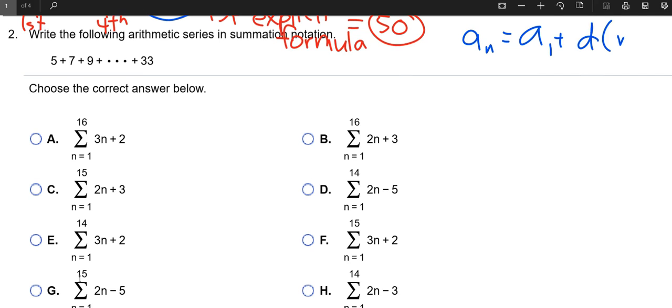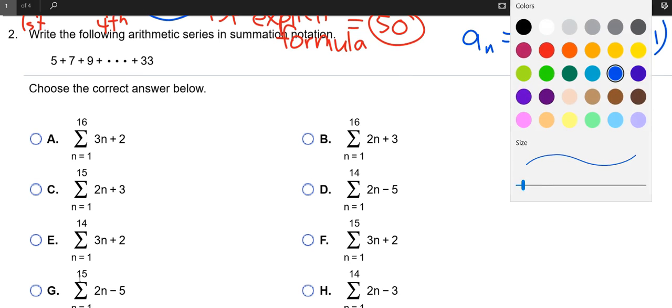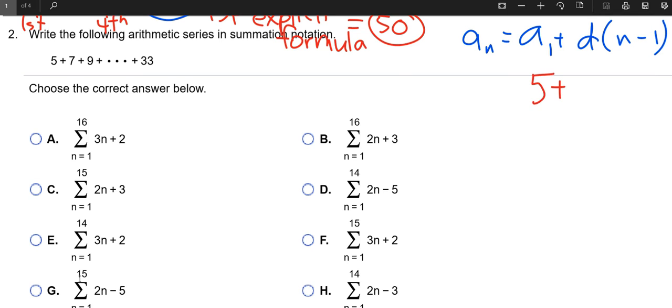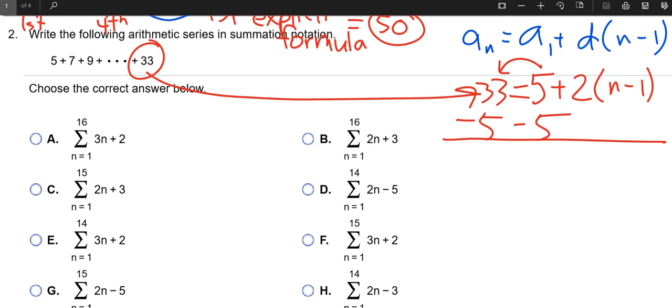That explicit formula, generically speaking, is what I'm writing on screen in blue right now. But we know that the first term is five, and we know the common difference is two. We do not know what n is, that's what we're trying to find. And that is equal to the number of the term that I'm looking for is thirty-three. We're trying to find out which term thirty-three is. So we're going to subtract five, we're going to divide by two. So twenty-eight divided by two, that's going to give me fourteen equals n minus one. And so I'll know that there are fifteen terms.